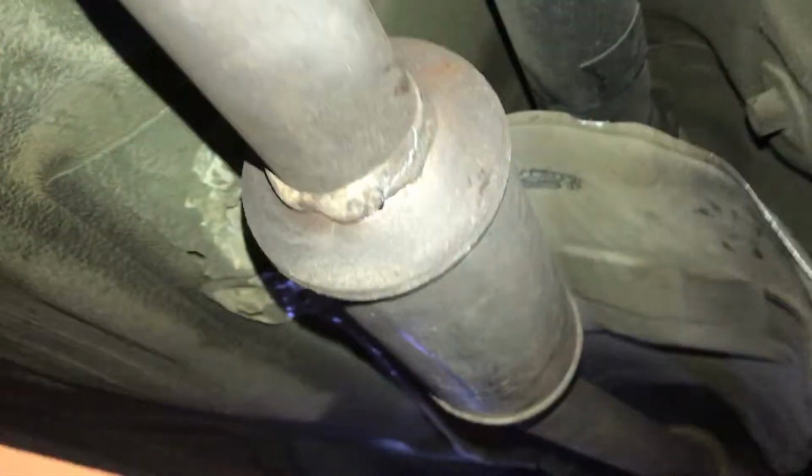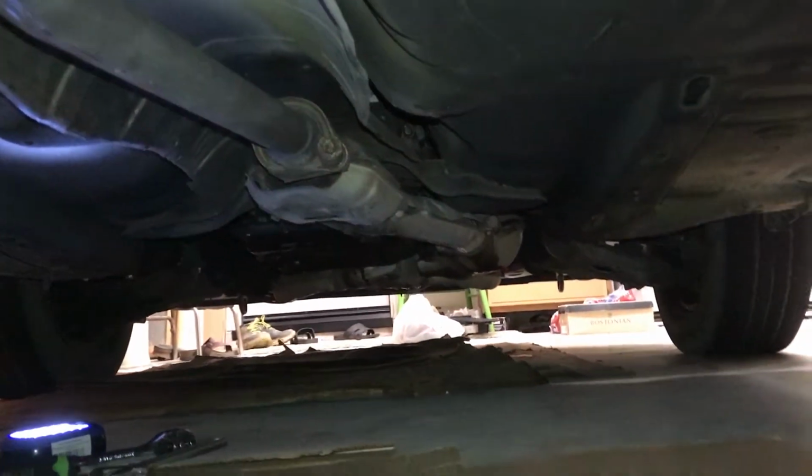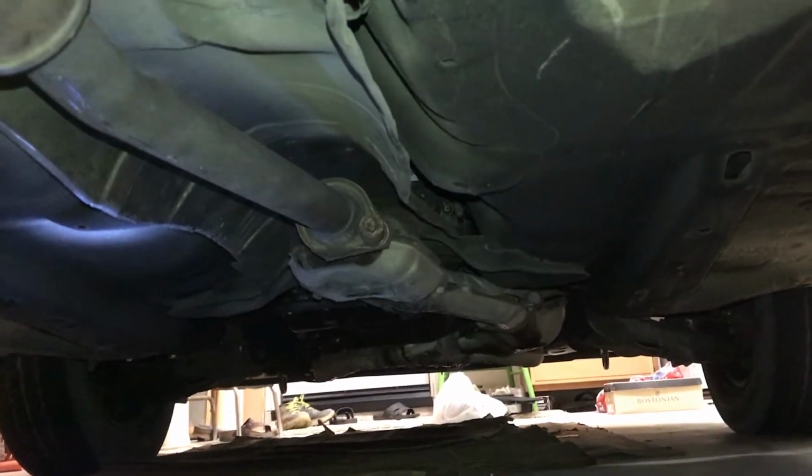So I'm gonna bolt that in, and I'm gonna use this jack here to push this part up a little bit, bend it in its correct place, and we should be good. Modify that a little bit so it won't touch the drive shaft anymore. It shouldn't. Personally, I don't know what it looks like up there, but now I'm looking through the camera screen. Now I kind of know what it looks like. So yeah, we're pretty much done.